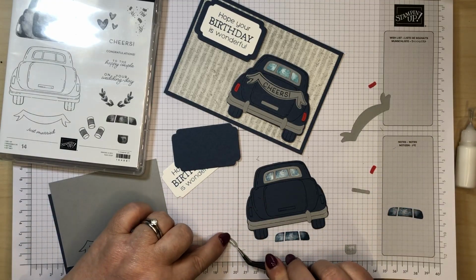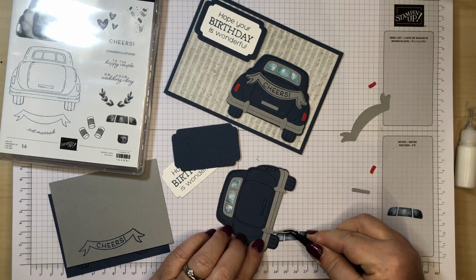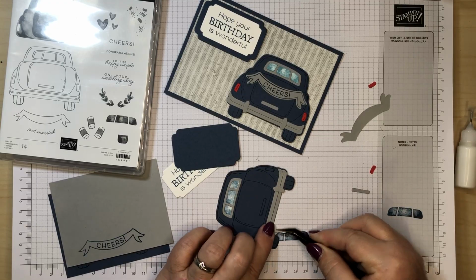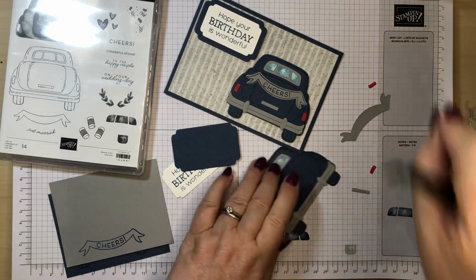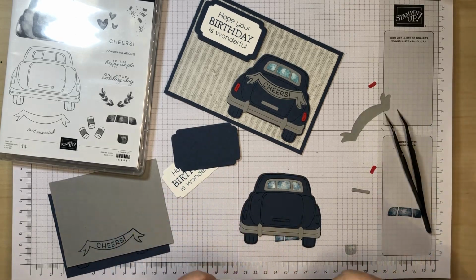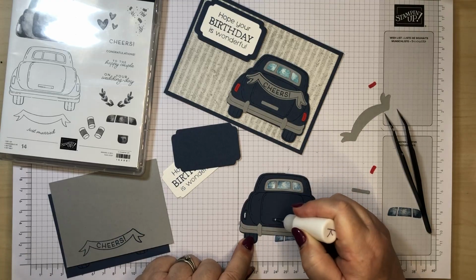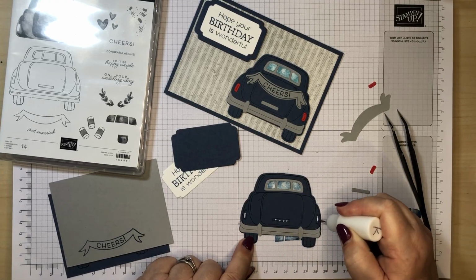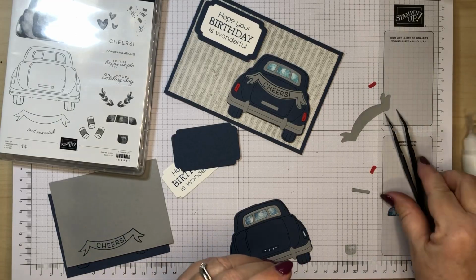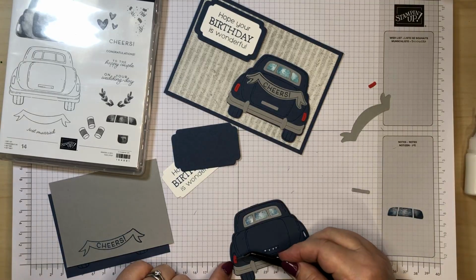I'm putting the lid back on my glue. With it being such a narrow aperture, it can glue up if you leave it. If you leave the glue to dry, you then have to end up taking it to pieces and shoving pins down the other side. Right, so in these little ones I'm just going to put glue on the car itself. So indicator, well, brake light, boot handle, brake light. Okay, so that's that one.